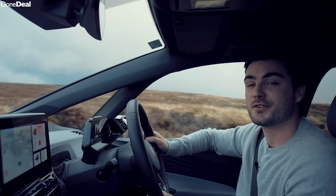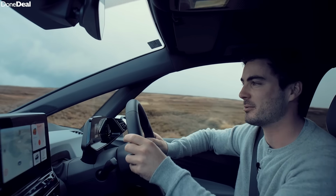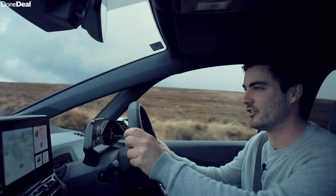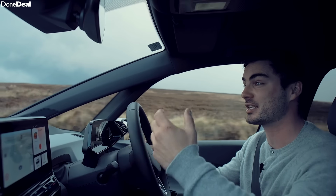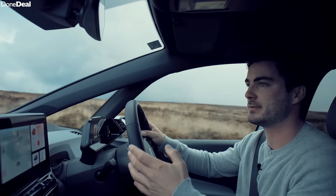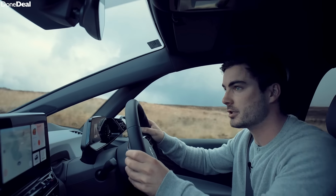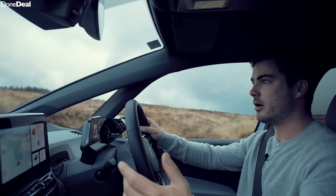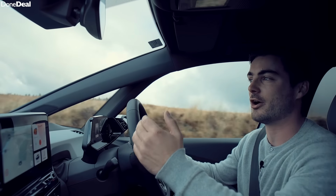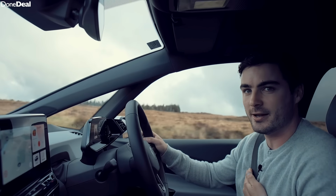And the most frustrating thing about the ID.3, and this is common across all of the new Volkswagen range, is the adaptive cruise control has traffic sign recognition. And the first time I ever experienced this, it was a frightening experience. You're driving along on the motorway, it's 120, and then the speed limit drops to, let's say, 100, and the car just slams on the brake and you're thinking, what's going on? And it's because the car knows ahead of you that you're actually going into a slower speed limit zone, and that is great for the penalty points, but not great for the heart.